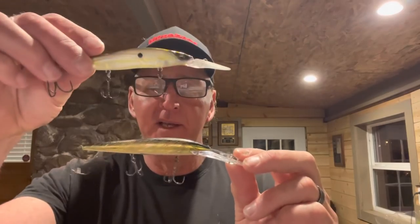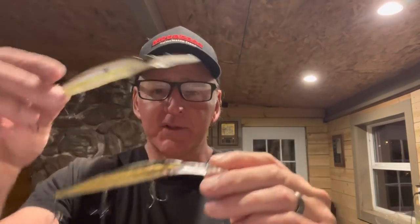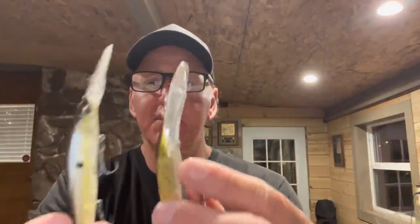I'm going to show you the transition between the high-tech Megabass 110 Plus 2 and the old Spoonbill Rebel. You can see they have similar profiles and big spoonbill lips, but a lot of things changed. First, the components in the Rebel were very cheap. The line tie eye — this thing never ran straight out of the package, it always ran off to the side, so you'd always have to tune it.